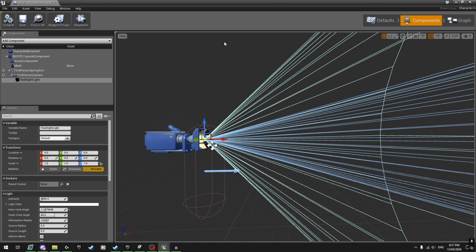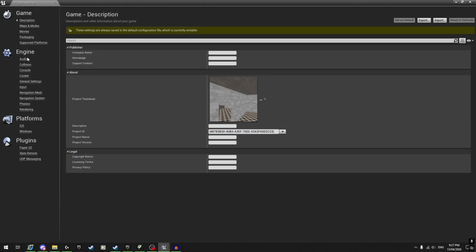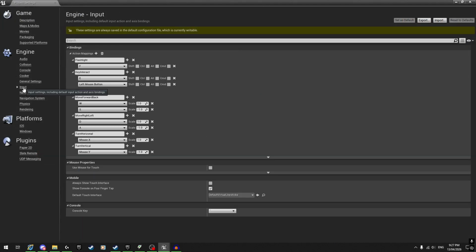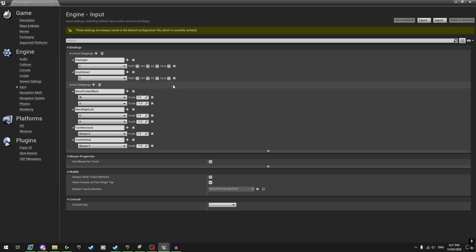The other thing I added was an interaction system, which I'll show off now. In project settings, you can still use this as a tutorial. Just make sure you set everything up as I did, as I'm going to show you everything. I added an action mapping called key interact. The key is pretty important here. And then I added 2 interaction methods, E and left mouse button. I might remove left mouse button because I might be using that for something else later. So E is the interact key.